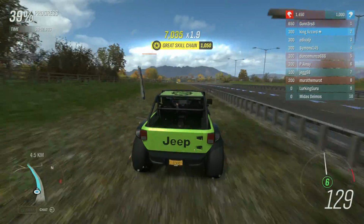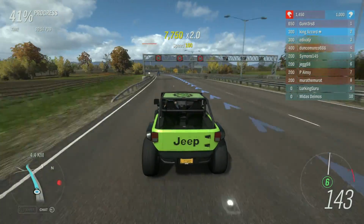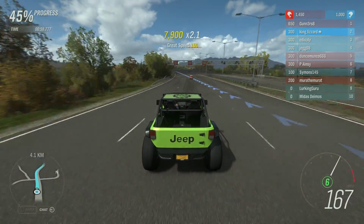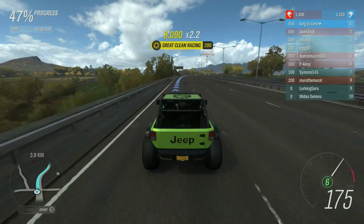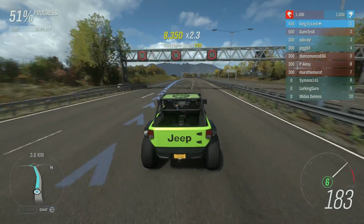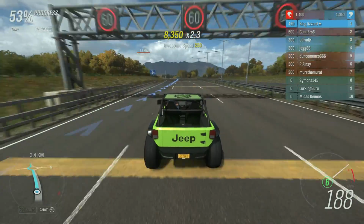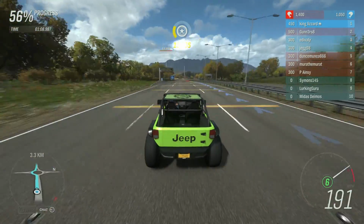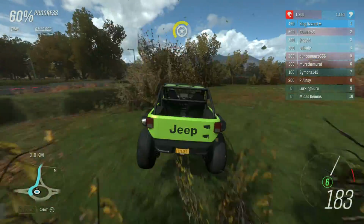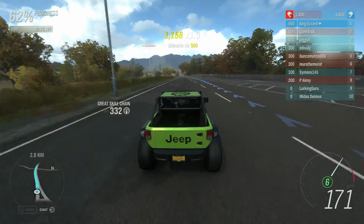A few trees there, so I'll just go a little bit wide. I'll stick to this road because this is a really fast section of road, this motorway. And this holds really nicely on roads like this. Obviously it's a massive road anyway, but the handling on this car, you know, we're at 193 mile an hour in this thing. Not a twitch from it, you know, it works really well.